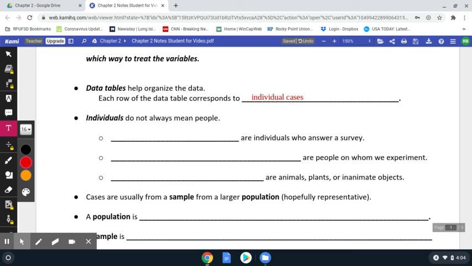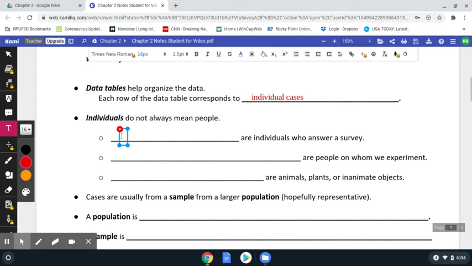Now, we want to understand right off the bat, individuals do not always mean people when we talk about tables. They can. Let's say you are off at the Riverhead outlets, walking around, shopping with your family or friends, and someone is standing there with a clipboard in their hand and they say, hey, we'd like to ask you a few questions for our survey. Would you mind answering them? And you, being the polite individual that you are, say, sure, I would absolutely love to do that. You are now a respondent. You are responding to the questions in the survey.